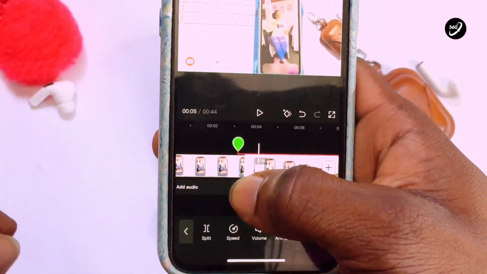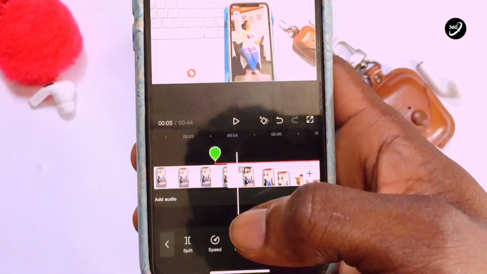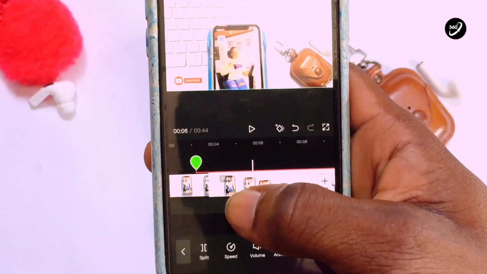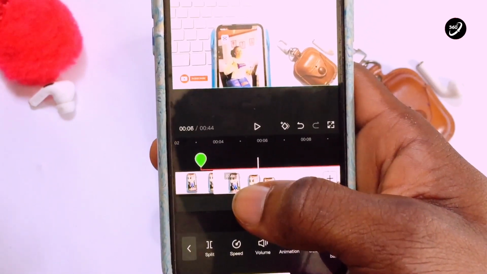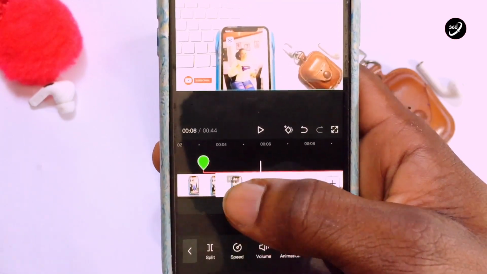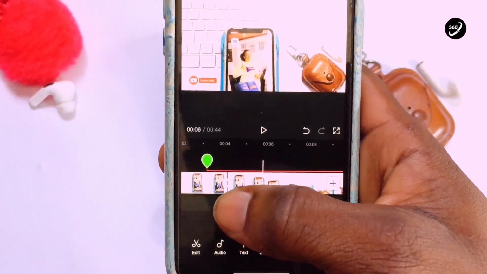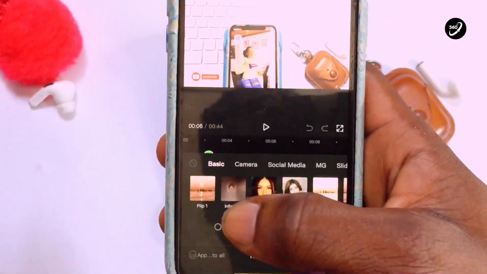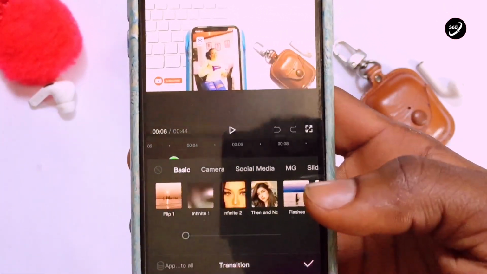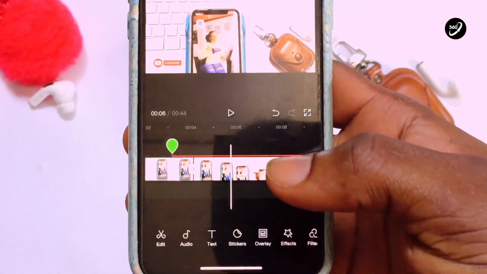Now right here, if you are not okay with that particular way of closing video, you can go ahead and move to a particular spot that you want to delete. So if you split this particular option, that is going to leave this particular spot alone. You can decide to join by using transitions which are available, and you know the deal. You can use the particular transition that you want to use for your video content.